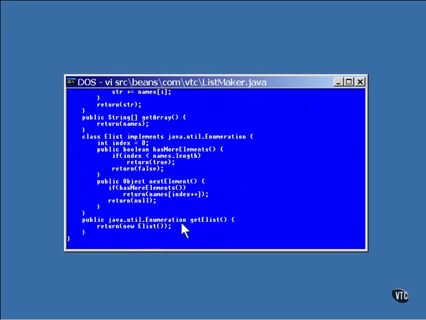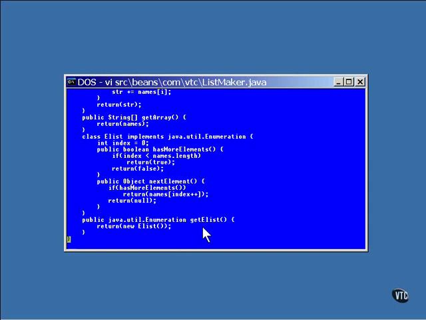This last method returns an enumeration object, which will return a different name with each call to the method named nextElement. This is done by defining an inner class that has access to the inner list of names. Whenever an object of this class is created, its index is initialized to 0. The hasMoreElements method simply tests the value of the index with the number of members in the array. If the index hasn't gone beyond the end of the array, there are still some members in it left. This method returns one element of the array and bumps the index to the next member. It only does this as long as there is at least one member left.